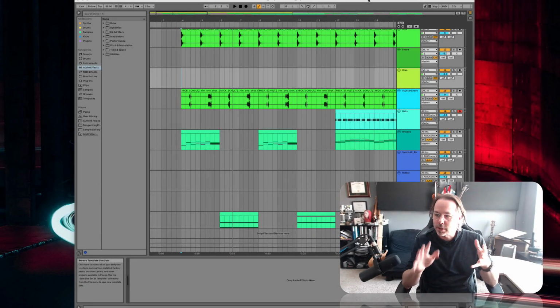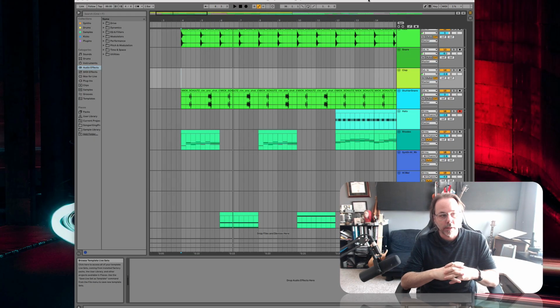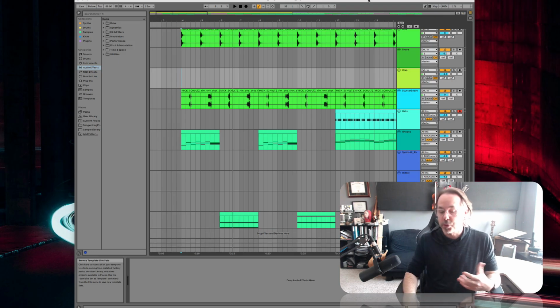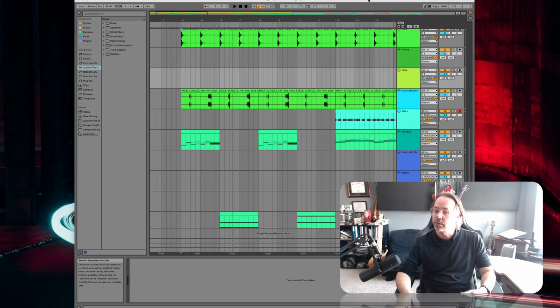Okay, so now we understand audio and MIDI. I want to look in this section at how they work together, and when you're working on a whole track, a whole track is not made up of audio or MIDI, but audio and MIDI. You can have tracks that are all MIDI and you can have tracks that are all audio. But in most cases, there's a combination of both.